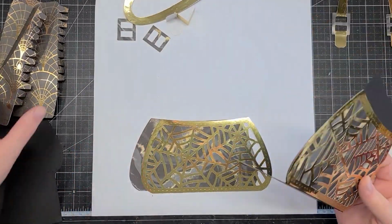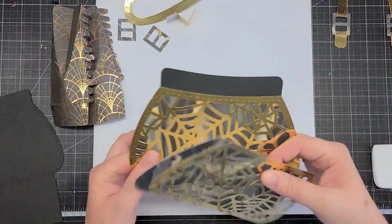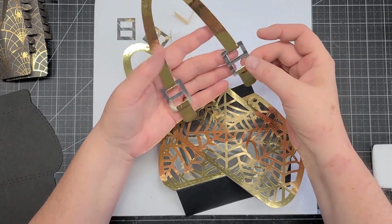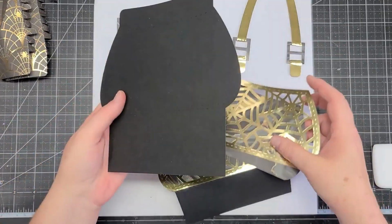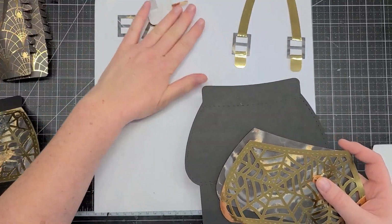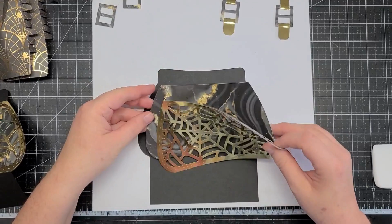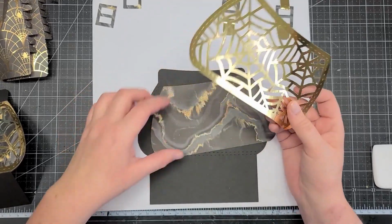So I have the pieces for the purse, and of course we have the front and back, and the two side pieces, and the handles, and the little hinges, and, oh gosh, I can't think what these are called. But anyways, we'll glue these together. So let's get started. We'll start with this, so when we're gluing our handle pieces together, this can be good and dry before we start putting the sides on. And this is that gold thin paper from Michael's. It's the Recollections gold foil paper.